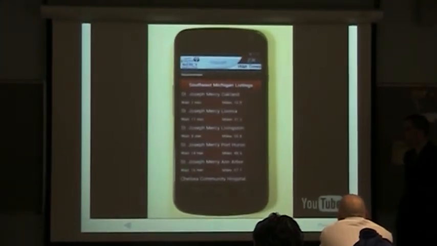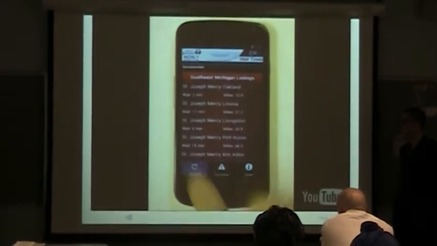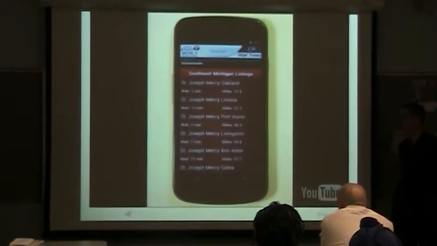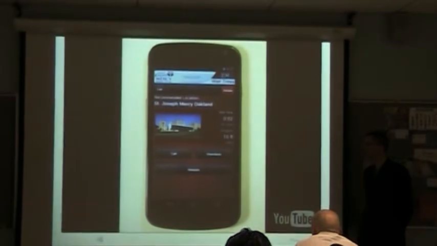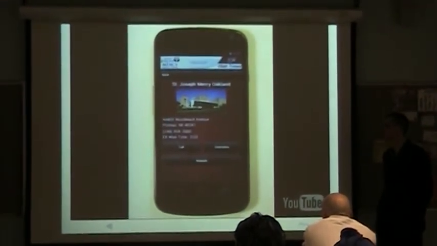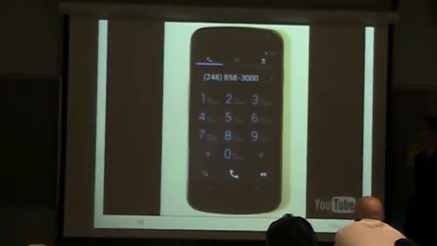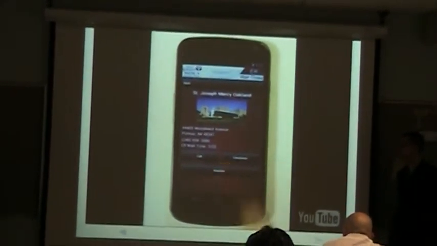From here, the last thing that's in our menu is the refresh button. And it re-pulls all the information and re-ranks them, so you can see the times changed, it re-ranked them to what would be more efficient. From here, you can go back to the recommended, which is still the same hospital. Go to details, just adds a little more information. It's showing call again, pre-dials it for the correct hospital. You can click on website, it'll open up your browser and bring you to that specific hospital's website.